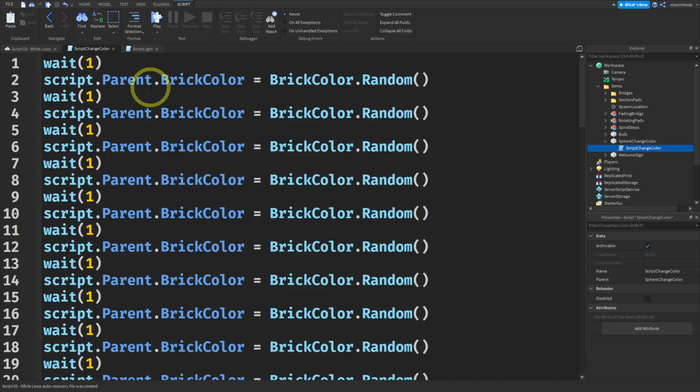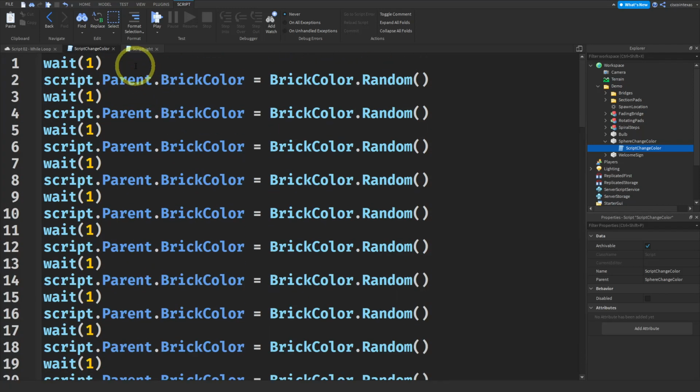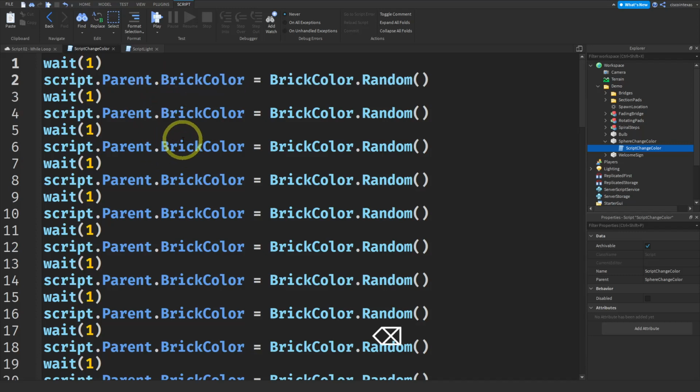First of all, what if you wanted it to do something different? Well, you'd have to go through here and change all of these, which would be a lot of work. Or, I mean, this is a simple example, but what if you misspelled something? What if you put in two N's and then you copied and pasted that whole thing? You'd have to go back and fix that error in all of your code. So this is definitely not the way that you want to do this.